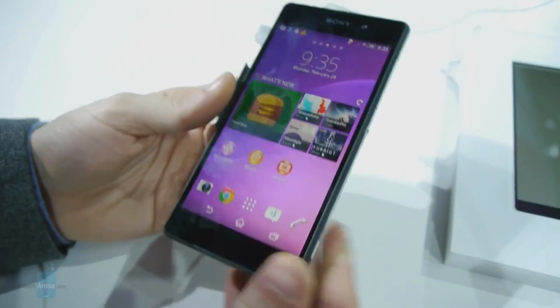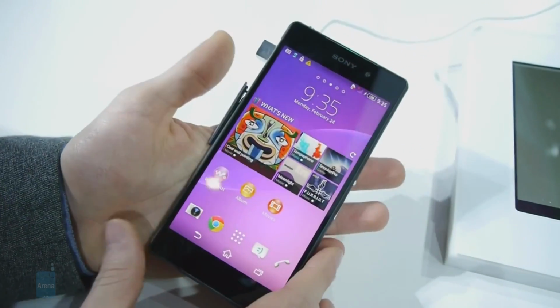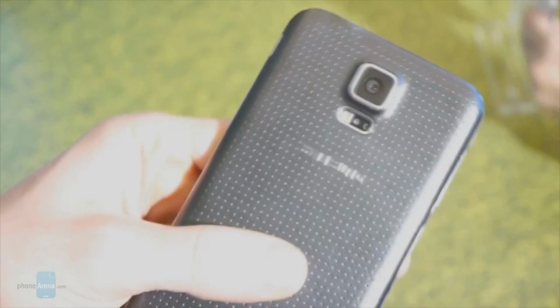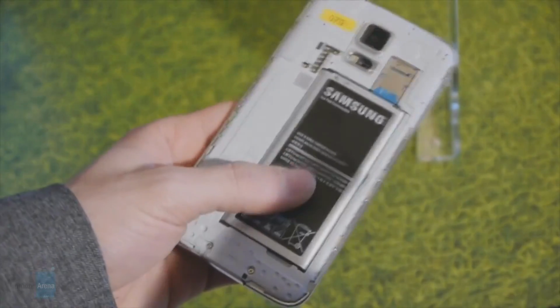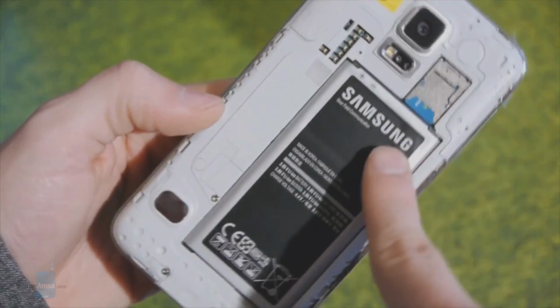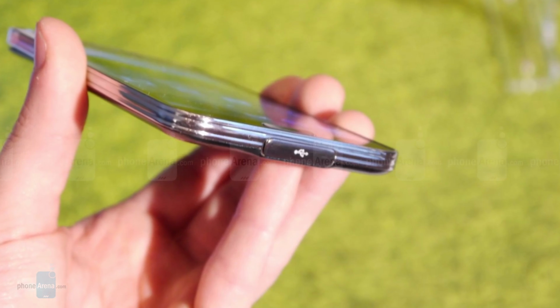The Xperia Z2 is crafted in the best traditions of Sony's omni-balance design, with glass front and back plate clasped into a sturdy aluminum frame. The Galaxy S5 looks less premium despite the new rear design with perforated looks. Even though both phones are certified as waterproof, the back cover of the Galaxy S5 is still removable, revealing the swappable battery, micro SIM and micro SD slots. There is a rubber edge that seals those compartments when the back cover is snapped back on, and a protective flap on the USB port at the bottom, and that's that.